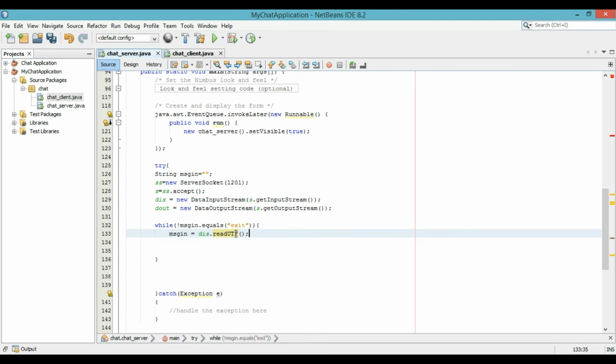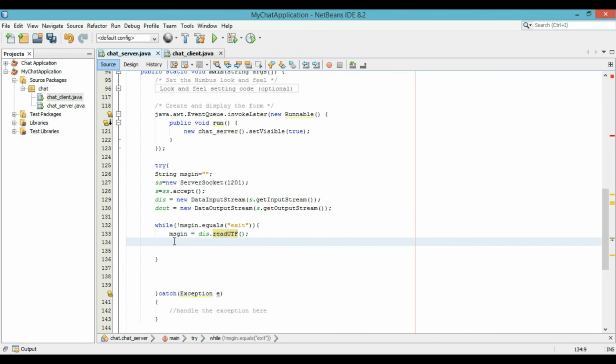So what is the UTF? UTF is an object that can hold the message received by the server from the client. So this will receive the message sent by the client and it will come into message in.